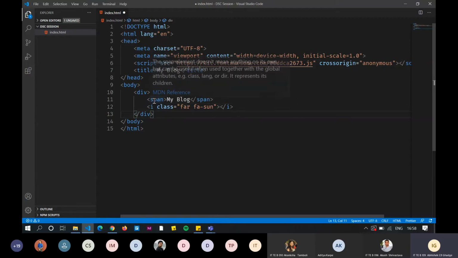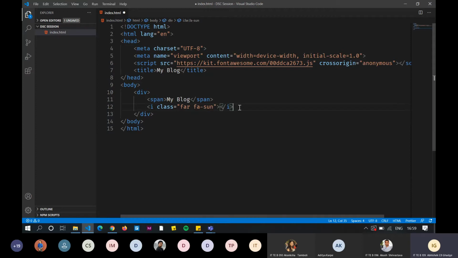You can also use a span tag. Then it applies a class to it. The classes FAS, FAR, and so on are a nomenclature for different types of icons. FA is Font Awesome. R means it is a regular type of font. There are different nomenclatures, and you will get to know them once you explore Font Awesome more. And then the last part is the name of the icon.